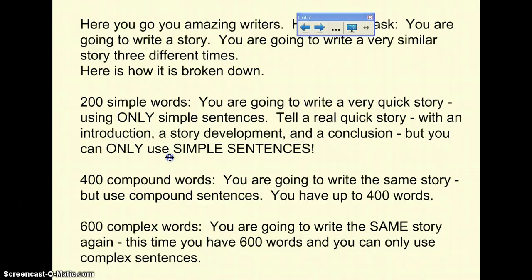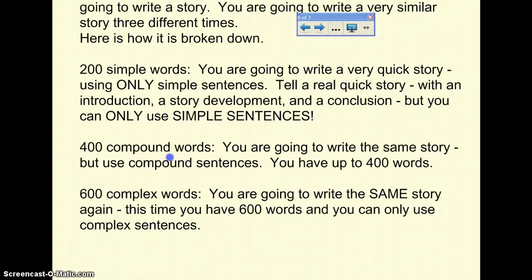The next part of this task is the 400-word compound story. You're going to write the same story, but use compound sentences. You have up to 400 words for that one, and then you've got the 600-word complex story. You're going to write the same story again, but this time you have 600 words and you can only use complex sentences.